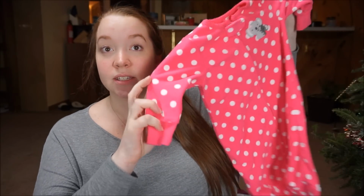I also like them because they do come super big. This is 0 to 9 months, and I'm pretty sure they have them at like Target and Walmart. I know I've seen a ton there recently. So it's just a nice, safe way to make sure that baby is staying warm. You don't have to put blankets in there with them or anything like that. But she was super warm in these things, and we love them. So that was definitely one of our must-haves.